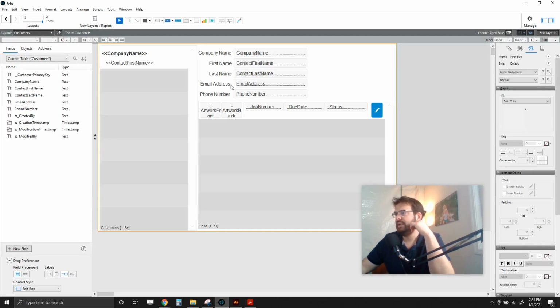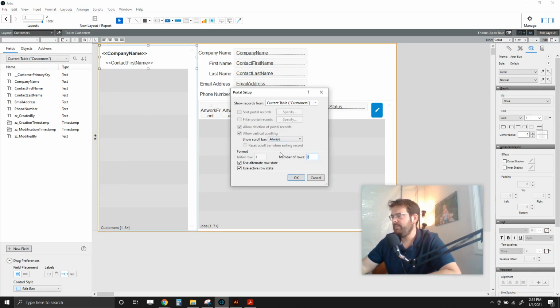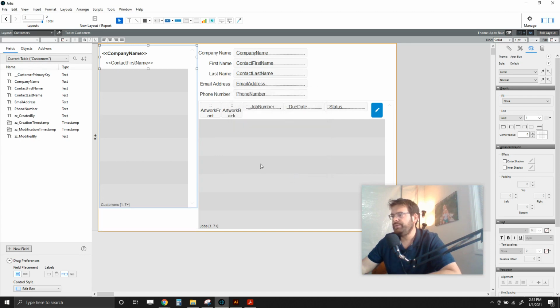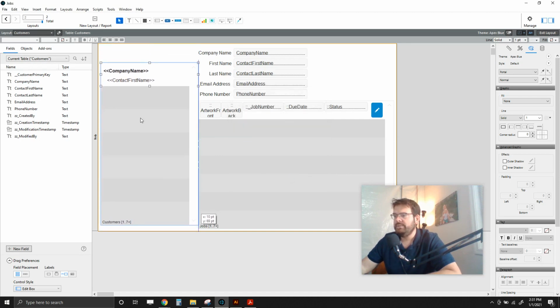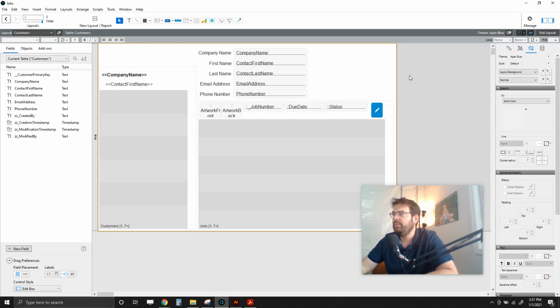So I'm going to go to edit layout and I'm going to make room for this field and then we have to create the field. So one of the things I'm going to do, double click on this portal and I'm going to set this to 7 rows and I'm going to drag this down and that gives me a little bit of room up here where I feel like the search bar should be. Okay. And then we actually need a field for searching.